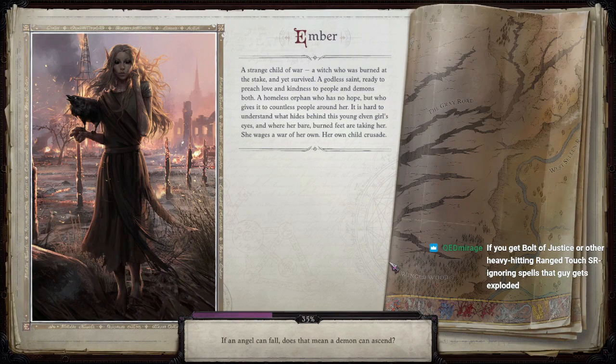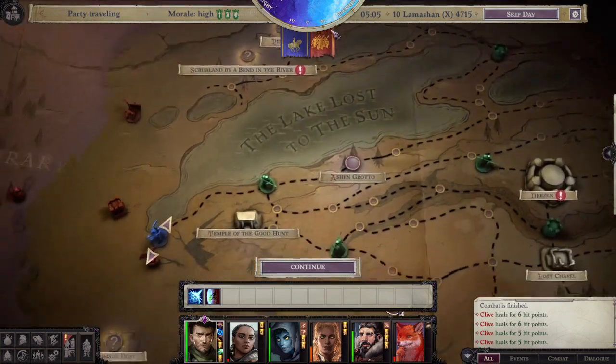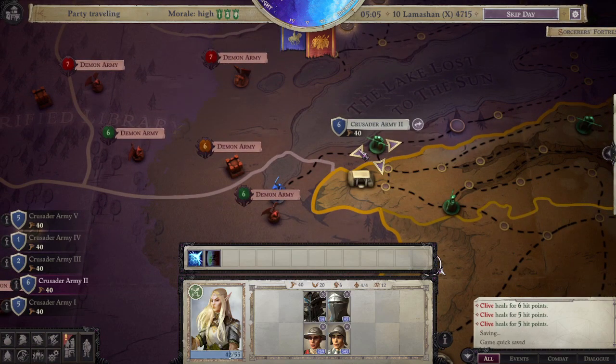Bolt of Justice or other heavy-hitting range touch SR. Yeah, this is kind of where you get into the classic tabletop video game stuff, like I mentioned, Baldur's Gate, Icewind Dale. If you know what your enemy is resistant to, and you have the right counterspell, you can easily trivialize fights, and there are ways to actually just completely destroy them. There's all sorts of fun ways to cheese even the most difficult of bosses, but until you know that, you can very often run into a brick wall.